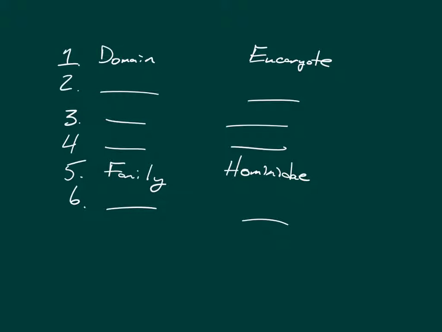So eukaryote is the domain we're at. And so there are seven spaces for you to figure out. If you know you have the domain, it's number one. And if that is eukaryote, let's just put eukaryote. And you know you have two, three, four, five, six, and five is family. And you know that family is hominidae. Hey, what are the rest of these? And you got to figure those out. Honestly, I would start reading. But that's up to you. And so you can fill in on page 20 and 21, all the blanks. Based on the reading, you'll have to figure things out.